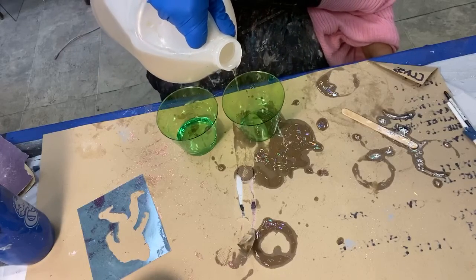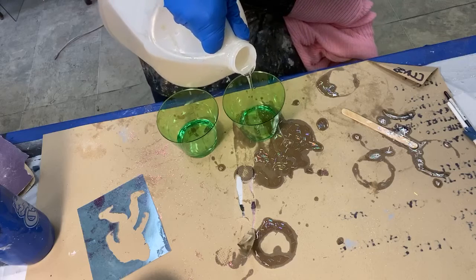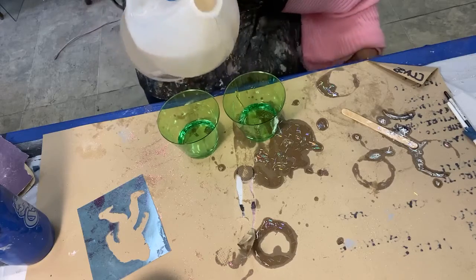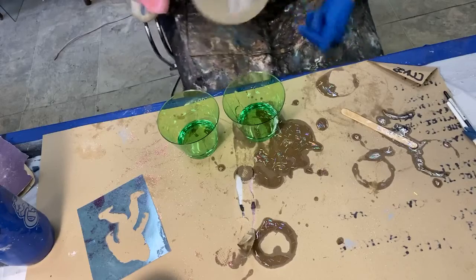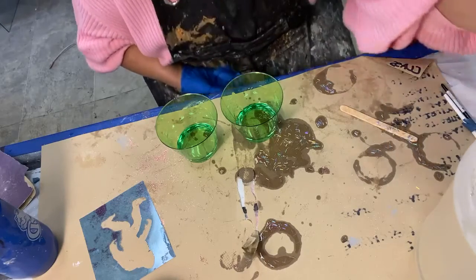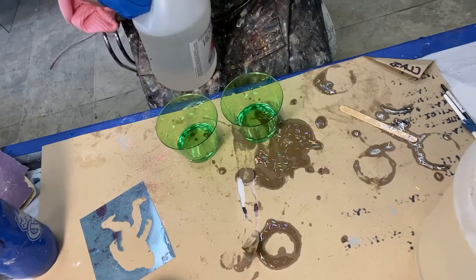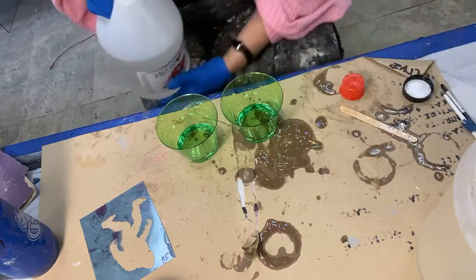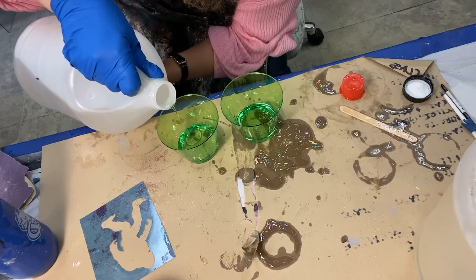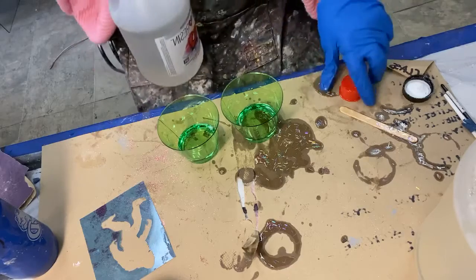And I pour exactly equal amounts. Now, if you're not good at pouring equal amounts like I am, as silly as I look doing it, measure. Take out a cup. Use tools that you only use for mixing epoxy, because you don't want to mess with this with food. Measuring cups. And I need a little more in this one. I want my other container. And do not hesitate to ask questions if I don't see your questions asked while I'm working. Know that I come back and answer them later. Yep, we're good. We're good and even.